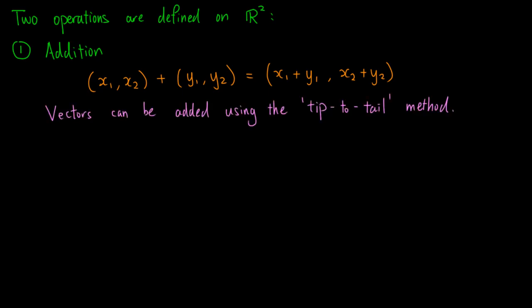We know that vectors can be added using the tip-to-tail method. For example, if I have this vector A and another vector B, where both of them have the tail at the origin, in order to find A+B, I just have to put the tail of one of the vectors, let's say A, to the tip of the other vector, which is B. In this case, the tip of the new vector A is the tip of the vector A+B. So we have this new vector formed from the addition.